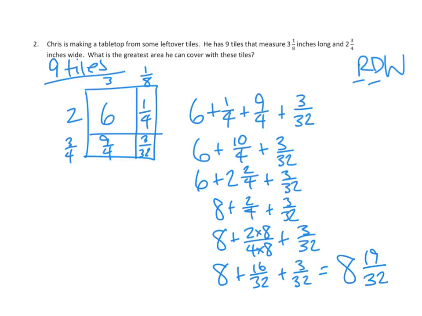But we're not done, right? That was one tile. We just figured out the area of one tile, 8 and 19 32nds inches squared. That only figures it out for one tile. We've got to figure it out for 9 tiles. So we're going to need to multiply this result, 8 and 19 32nds, by 9. So I trust that if we've gotten this far, we've solved this part together. I trust that you can do the last part, which is multiplying this by 9. But I want you to remember something. When we make 9 copies of these tiles, we need to multiply that 9 times not just the whole part, but also the fractional part. So that's a test of our distributive property in mathematics.